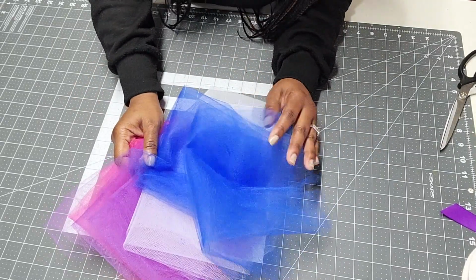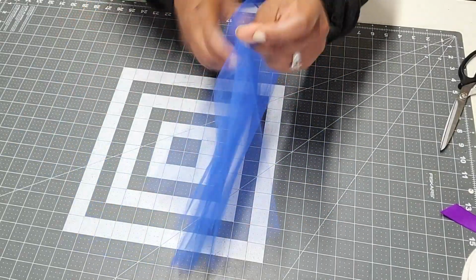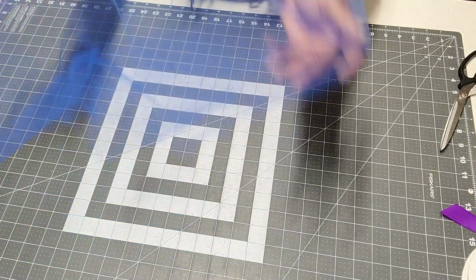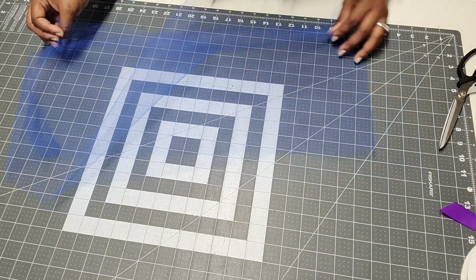So I'm going to show you guys what the next step is. Let's use the blue. I'm probably going to mix these ribbons up anyway, so they're not matching. Okay, so once you have your piece, can y'all see this? This is why I need the overhead camera, because trying to get this shot.